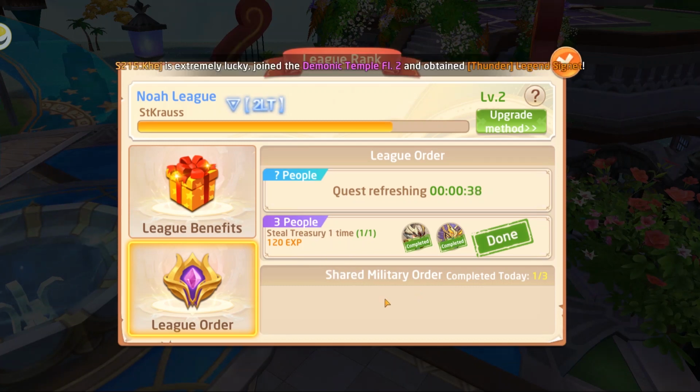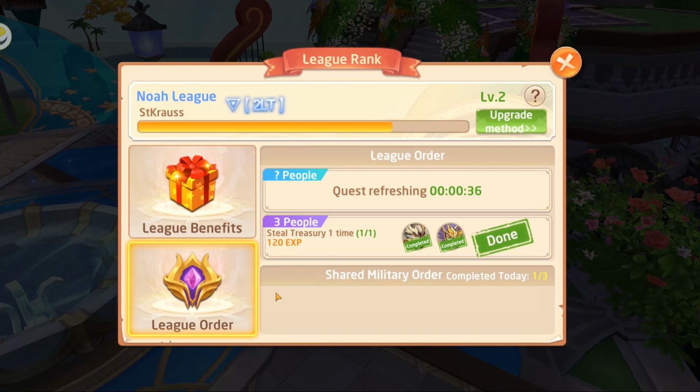So bottom line is, everybody needs to complete that league order in order for it to be marked as complete and for everybody to be awarded the experience points. Now, if you do not like a league order that has been assigned to you for that day, just go ahead and refresh it. It doesn't come at a cost. You'll have to wait 3 minutes.